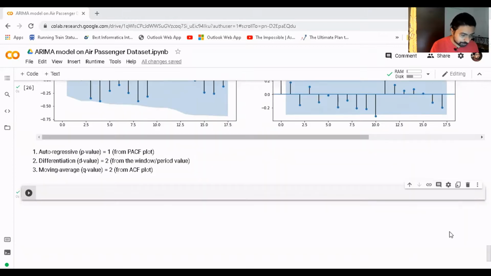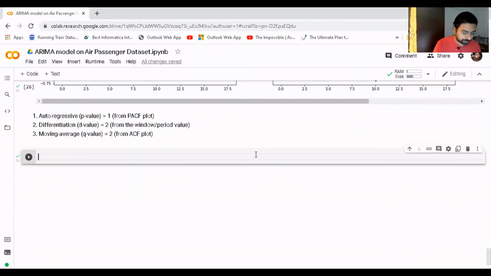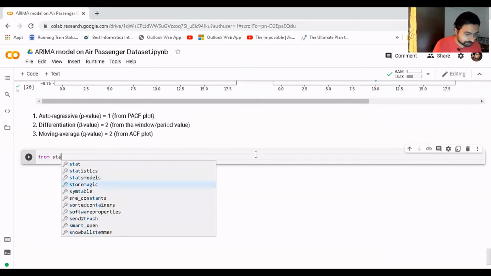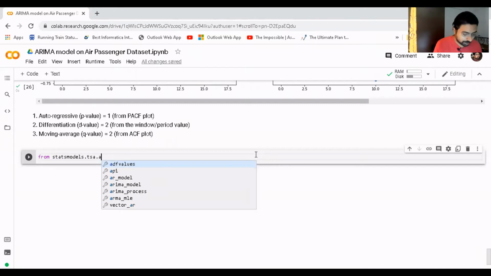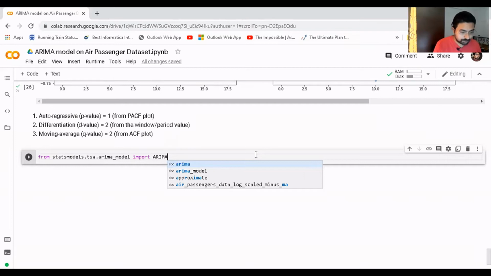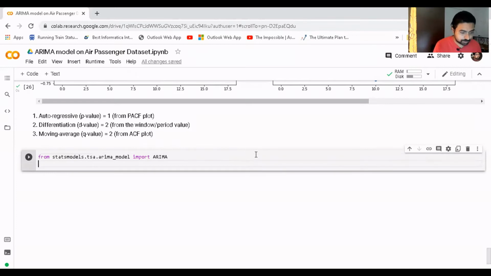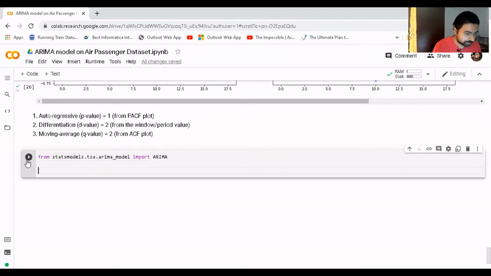So the first thing is you need to import the ARIMA model from statsmodels.tsa.arima.